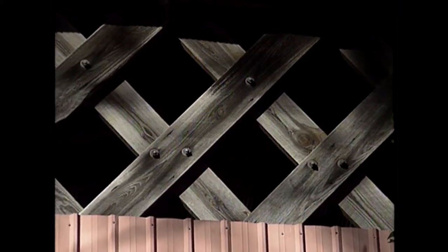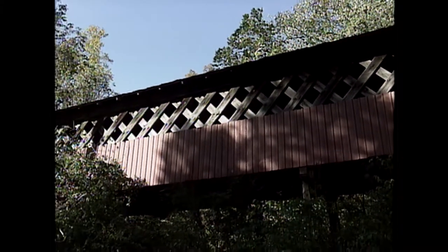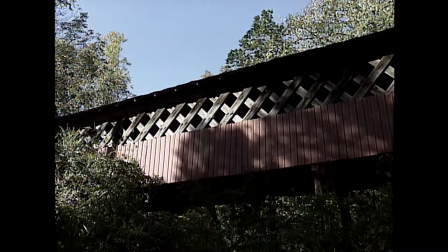We built, I think, six in the 1930s, which is unusual because by the turn of the century, most counties in Alabama had gone to metal or concrete or a combination of those two bridges and had stopped building covered bridges. And we, well, simply because we're in north central Alabama, which is hilly, we have a lot of swift streams with steep banks. We have a lot of abundant timber and stone to continue building those kind of bridges. And it was all we had known, and it was the easiest answer to a transportation need and the most economical, and we just continued to build the covered bridges.